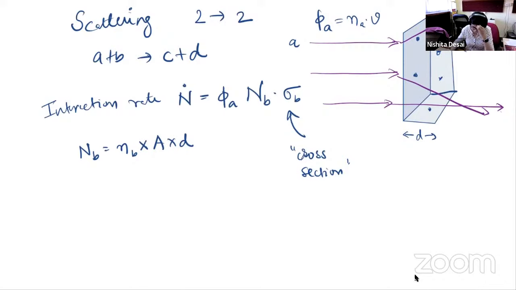So if you think of it in these terms, what this cross section is essentially telling you is, in some sense, the width of these guys here, right? So if it is of a larger width, then you would have a larger cross section. If it is of a smaller size, then you have a smaller cross section. So this is, in that sense, a geometric cross section.